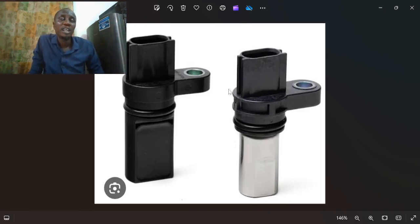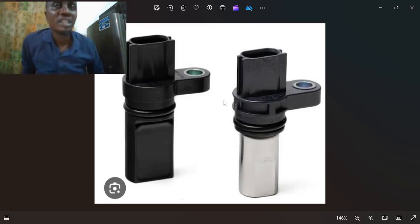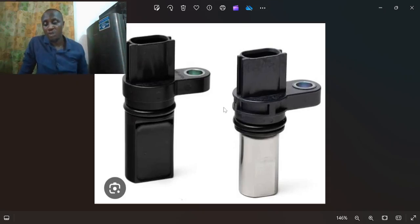However, if the crankshaft position sensor becomes faulty, the engine might not even start at all until you change it. That one is clear. Unless maybe this particular Infiniti engine is different. Unless it's partially faulty, then maybe it might start sometimes and sometimes won't. But if the camshaft position sensor is permanently faulty, the car will still start most of the time, only that it will do a hard start. And the engine power will drop, because the engine will be running as if the timing is off.